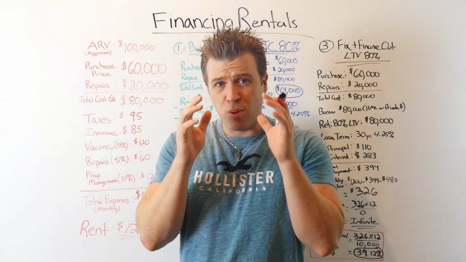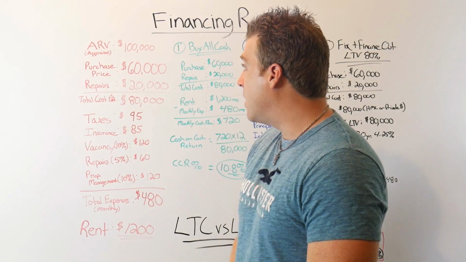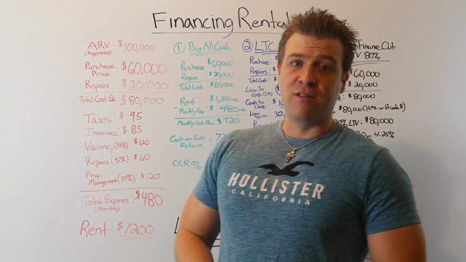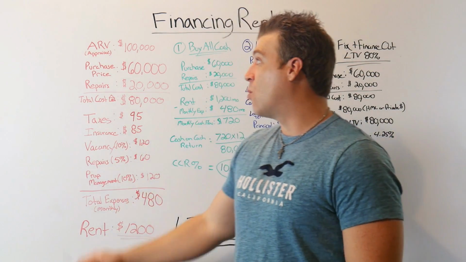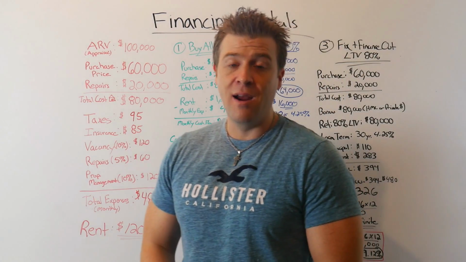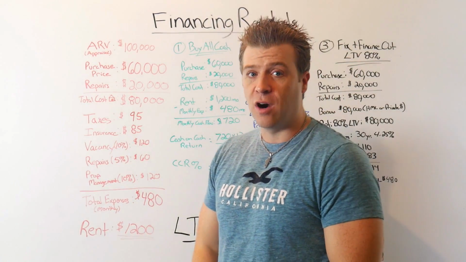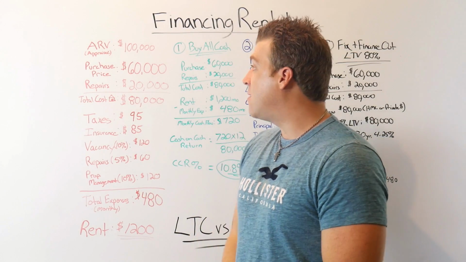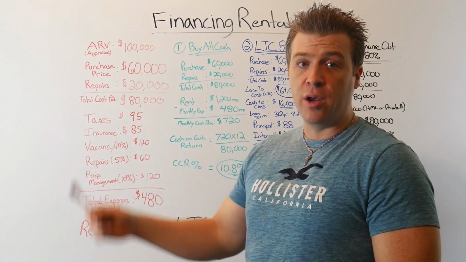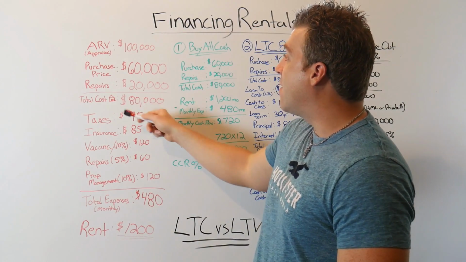Now, this property right here on the board is an exact property that I own and exact numbers, right? So we bought the property for $60,000. Not bad, right? And it's gonna be worth $100,000 when fixed up. But it took about $20,000 in repair to get there, and we thought it was gonna take a little bit less. But as you know, as a real estate investor, everything always goes over. So always budget for that. But basically, we're still in a good position, and we'll show you here in just a second why. Now, we own this property, and it took us about $80,000 to get here.